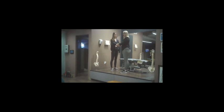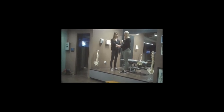Am I on camera? Yeah. Sometimes you need to create more compression or decrease the amount of space. Sometimes you need to increase the amount of space, right? And distract there. So the two moves I'm going to show you have to do with that. I'll show you the moves first, and then I'll show you what Dr. Wanless once showed me about some soft tissue work that helps supplement that if you do it first. But I'm just going to show you first. Can I roll this up a bit more?